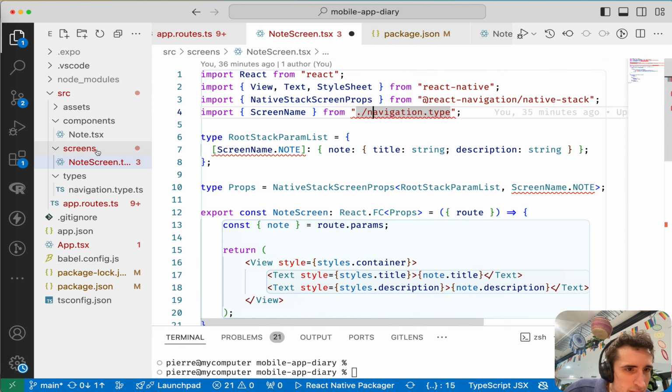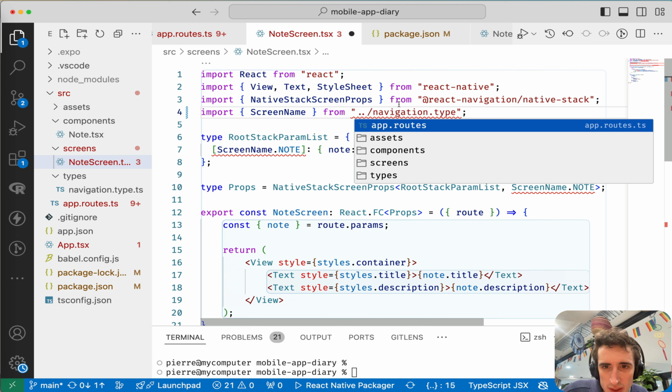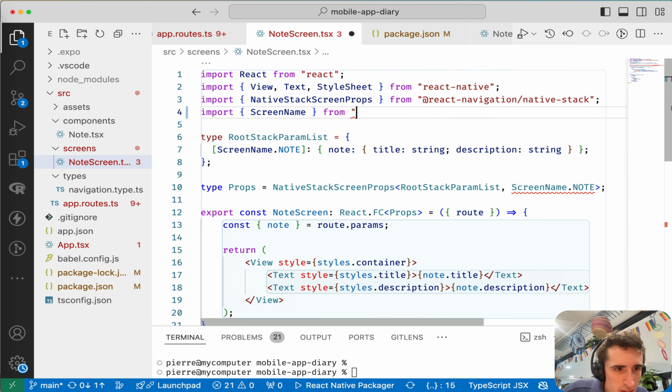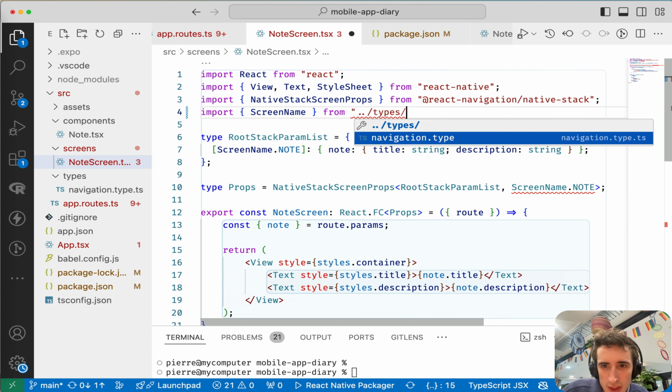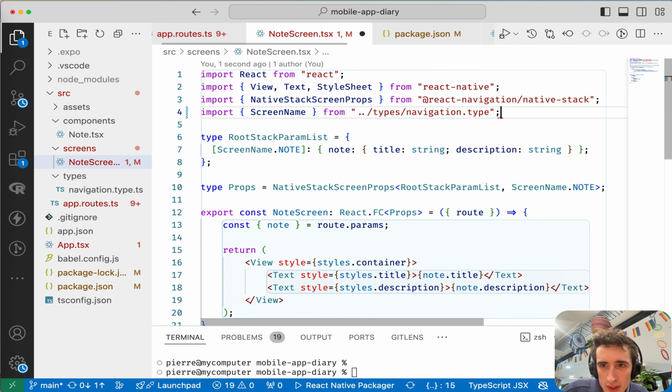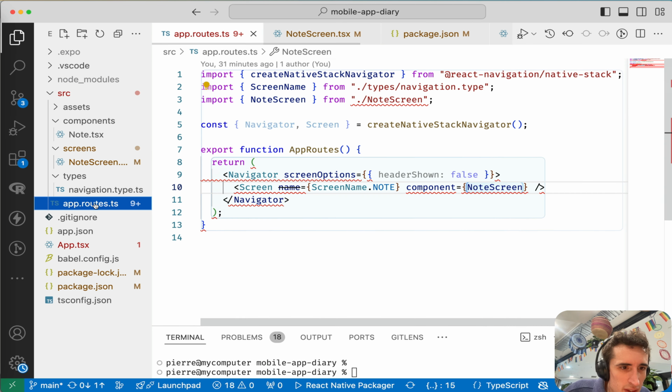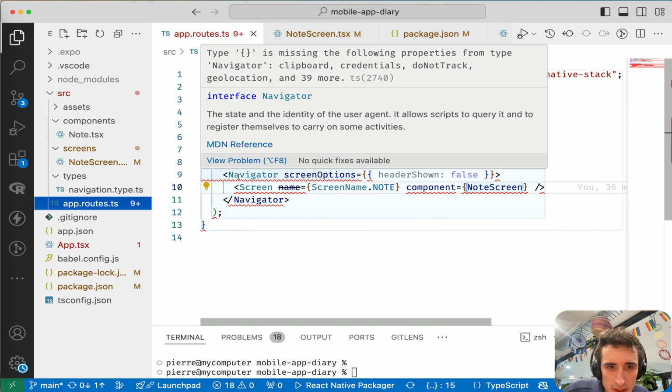For the navigation type, I think it's because the path is incorrect. It has to be, I don't know what I did there. It has to be here, these types, and then navigations. Perfect, like that. And then the app routes here.